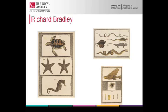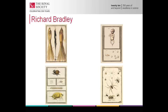So you've got various images here, a number of which are from Royal Society objects. I won't go through them all for pressure of time. There's a bird of paradise here. If any of you are taxidermists, I think it's very interesting the way that he's drawn them, and I wonder if it tells you anything about the way that they were stuffed at the time. If anybody has any ideas on that, I'd be really interested to know.